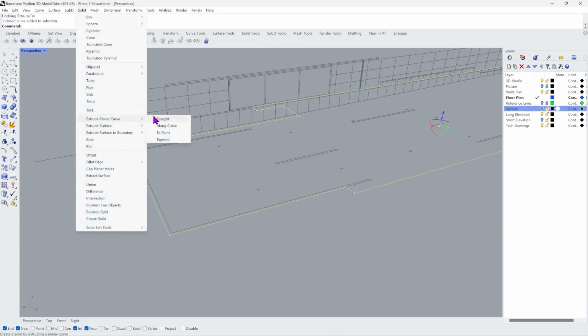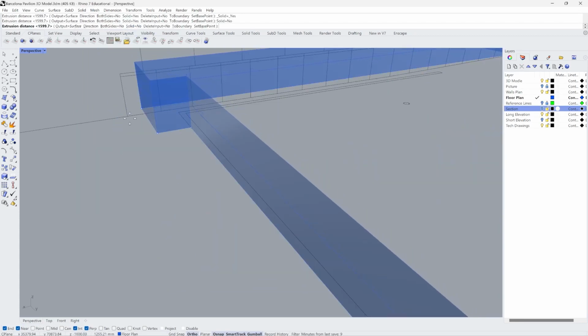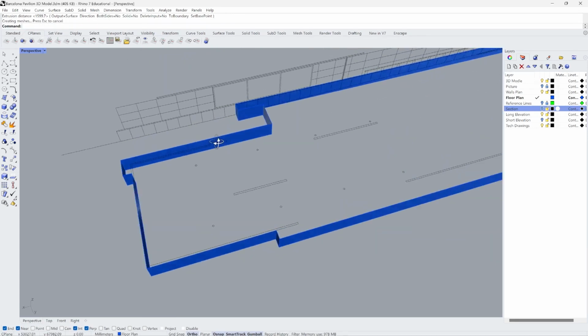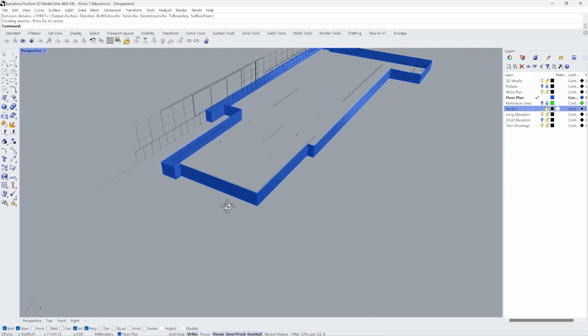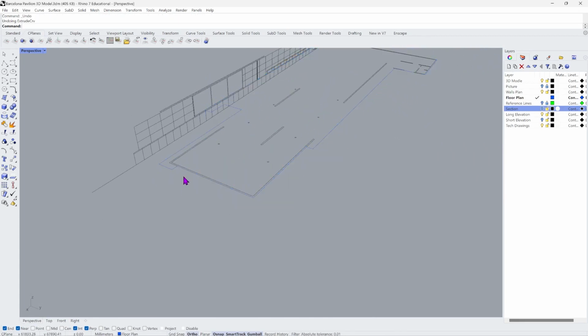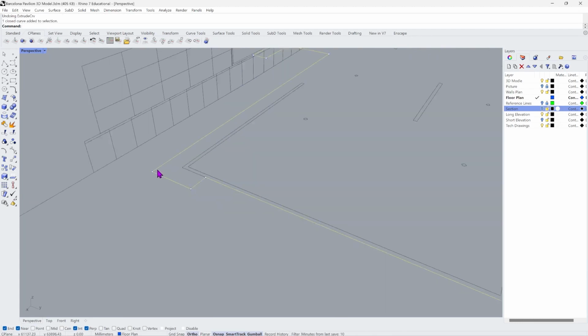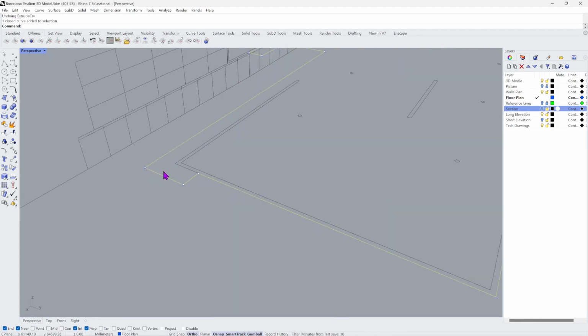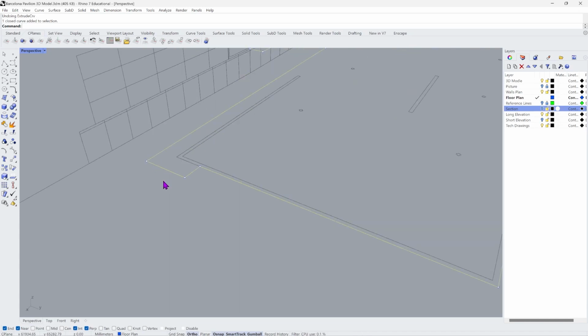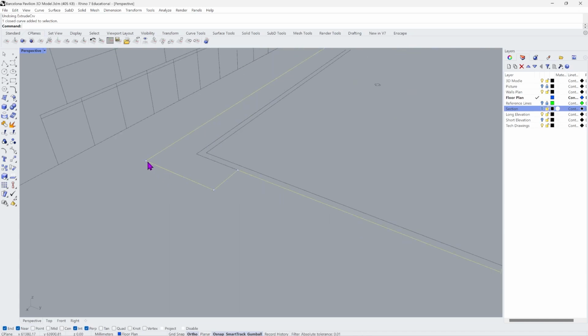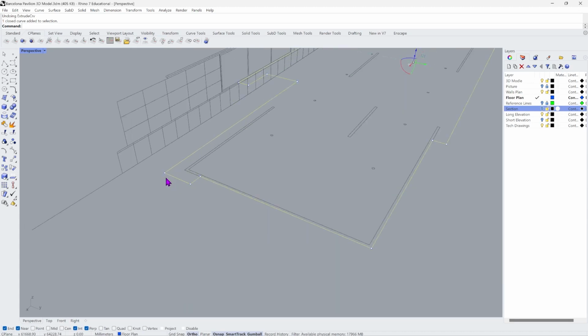If for any reason your model starts to look like this, and this is the most common mistake in Rhino, where you start to see through the object, it means you have some kind of problem with your curve. It could be that your curve is open and you need to close it, or it might still say closed but you still have the same issues. Most of the time, if the extrusion doesn't work, the problem is in the original 2D form. So come back to it and try to fix the problem.